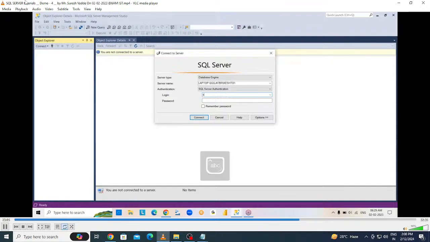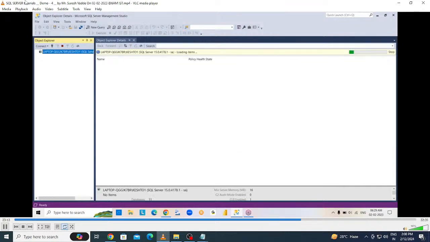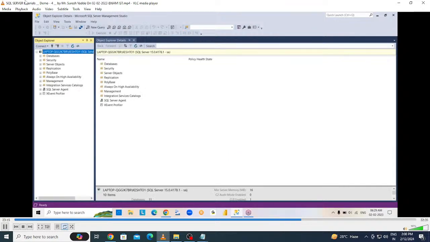See, it is asking for login name and password. Connect. What happened here?